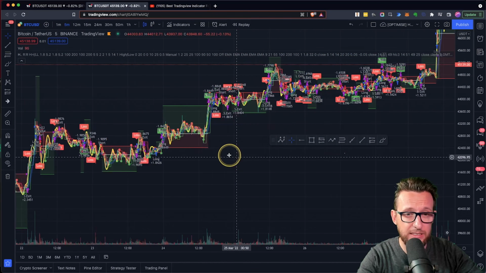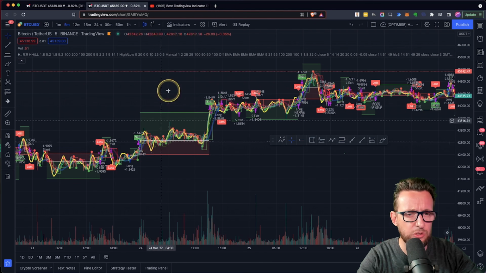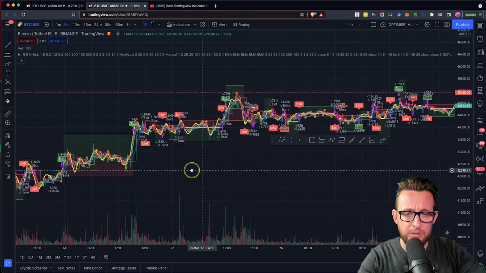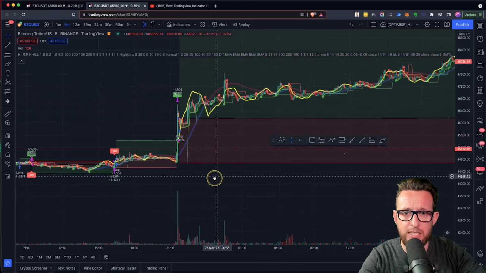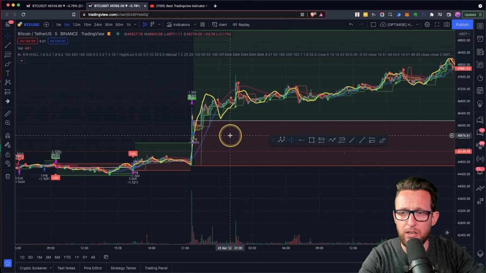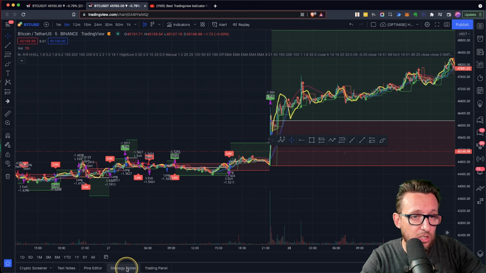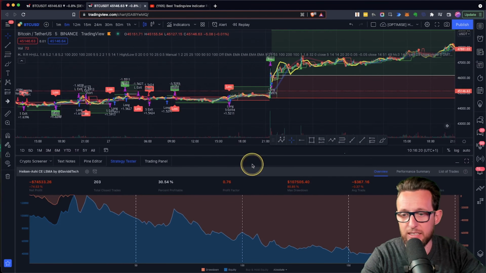It does get quite a few entries. As you can see, we're taking profit and stopping loss at the 2 to 1 ratio, as I said, on the swing lows and swing highs. Yeah, gets lots and lots of entries. It's pretty much always in the market by the looks of it. Okay, so let's have a look at the backtesting results for this strategy using exactly the same settings.